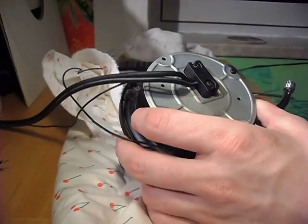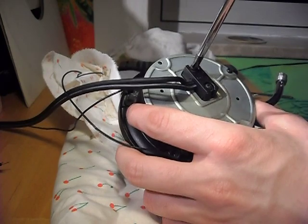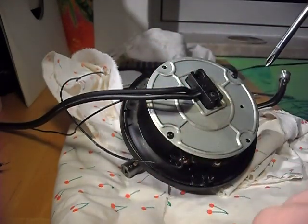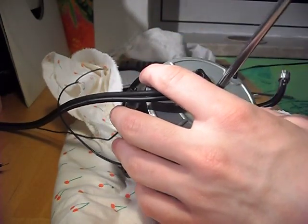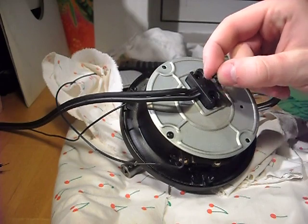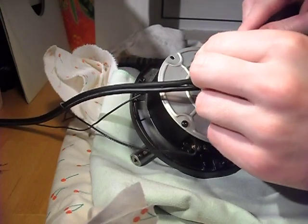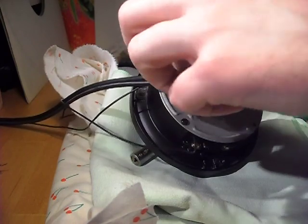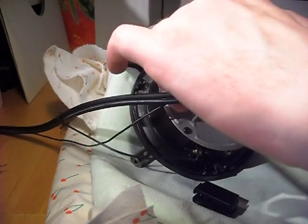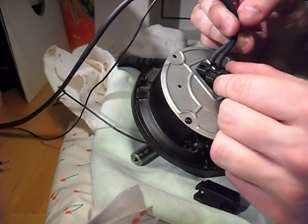I got the tonearm block on the bench. First thing to do here is to remove the two screws that hold in place the RCA cable's clip. Easy to do, just remember how it was placed. I made a photo to make sure.